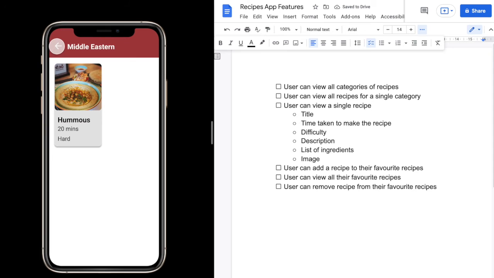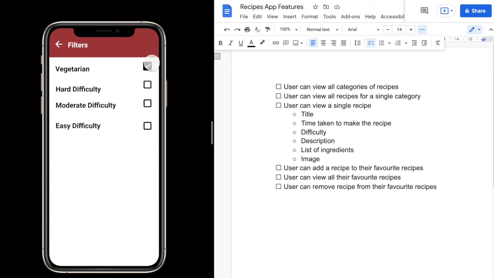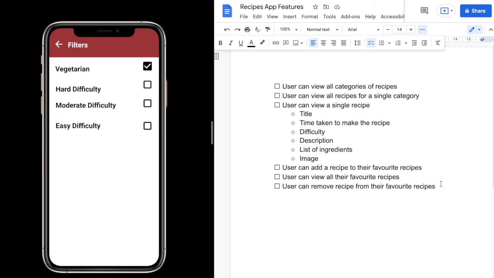And finally, what we spoke about just now is, if there's lots of categories and lots of recipes, and I say I'm vegetarian and I only want to find vegetarian recipes, well, I'm going to want to filter by vegetarian. So let's say that a user can filter recipes.